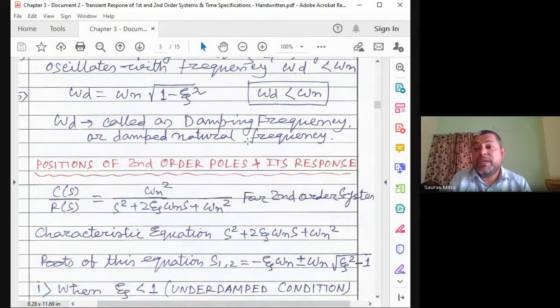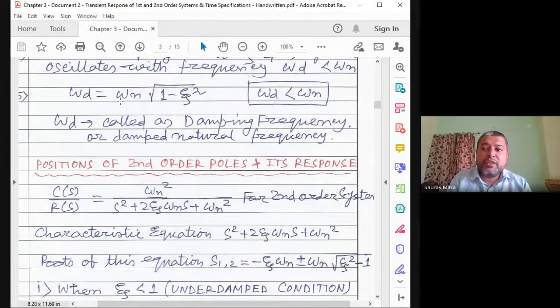And somebody says over damping, so omega d is equal to omega n root under of 1 minus zeta square. Suppose zeta is equal to 3, which is over damping, zeta greater than 1, you are finding that omega d will become negative or imaginary. That means whenever zeta is equal to 1, omega d is 0, that is damped natural frequency is 0. And suppose zeta is 5 or 3 or 2, in that case omega d becomes imaginary. Omega d becomes imaginary means omega d does not exist.